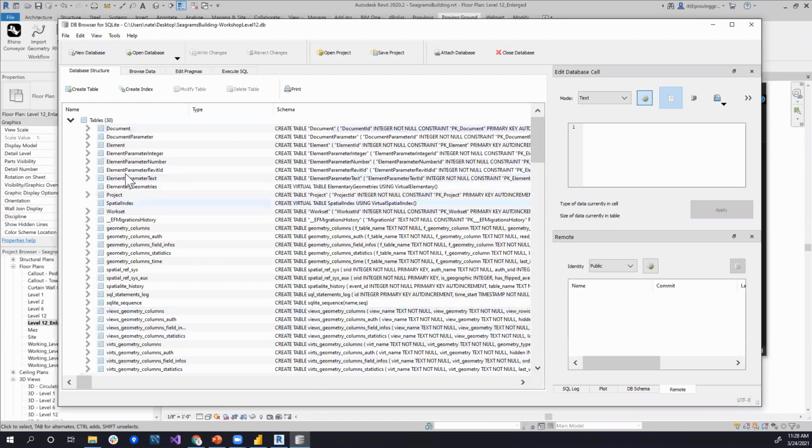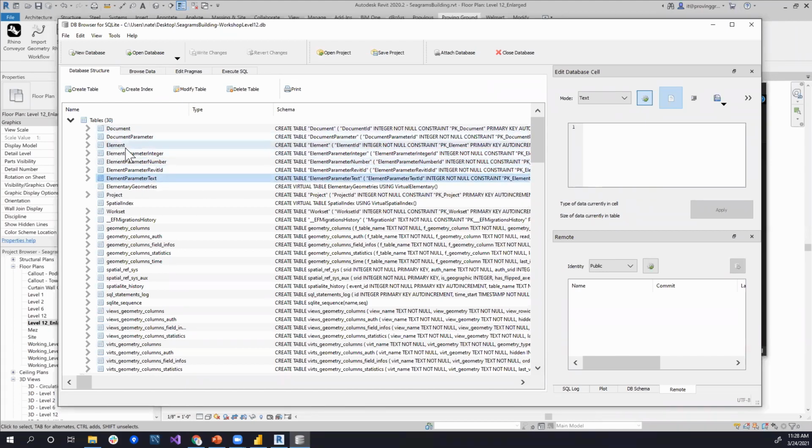The key tables that Tracer exports, you'll see that there are a lot of tables here that involve SQLite support for geometry objects and things like that. The important stuff involves your document parameters, element records, element parameter, integer parameters, numerical parameters, Revit IDs, and text.